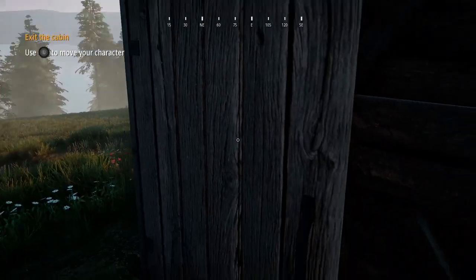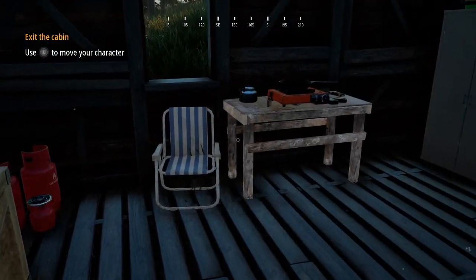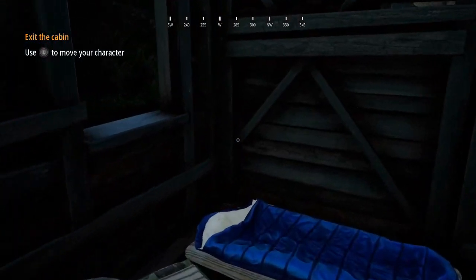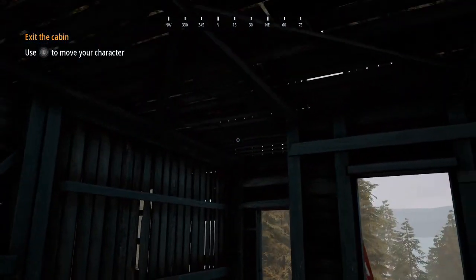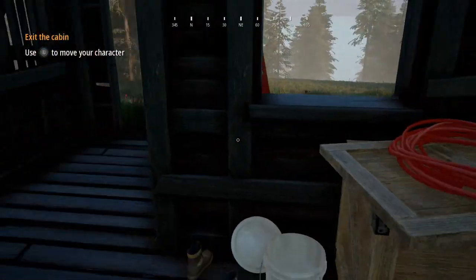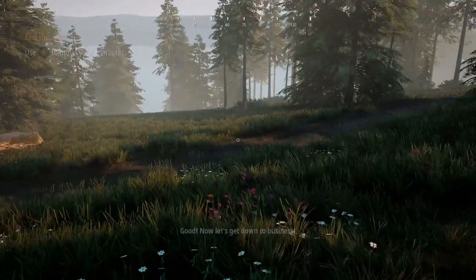All right, exit the cabin, up to bumstick. What is going on here with the head bob? It can't be just because we're in a cabin. Is it the floor? Why would it? That is gnarly head bob.